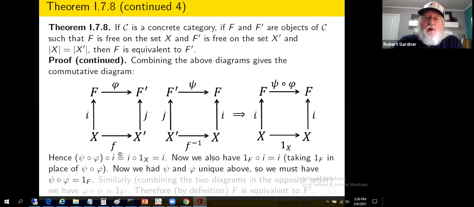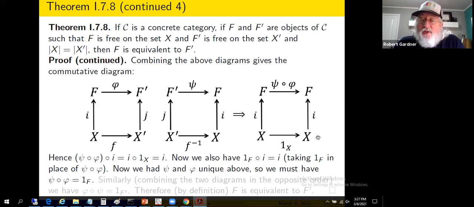And down below, we'll have F followed by F inverse. It'll be F inverse composed with F. But wait, F was a bijection and F inverse is its inverse. So when we compose this bijection with its inverse, it was defined mapping set X into set X. It's a bijection. We'll get the identity on set X. So we get 1 sub X down here. Now we have this diagram that commutes.